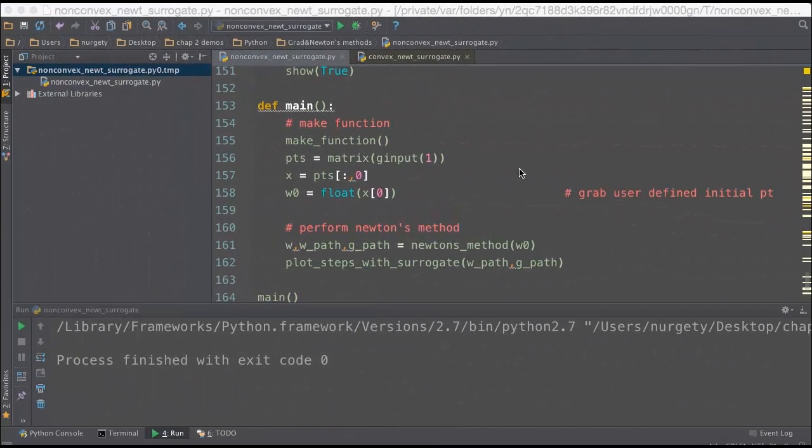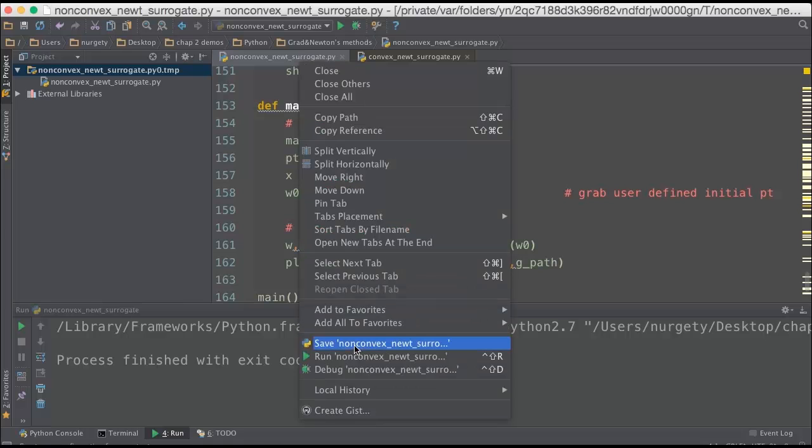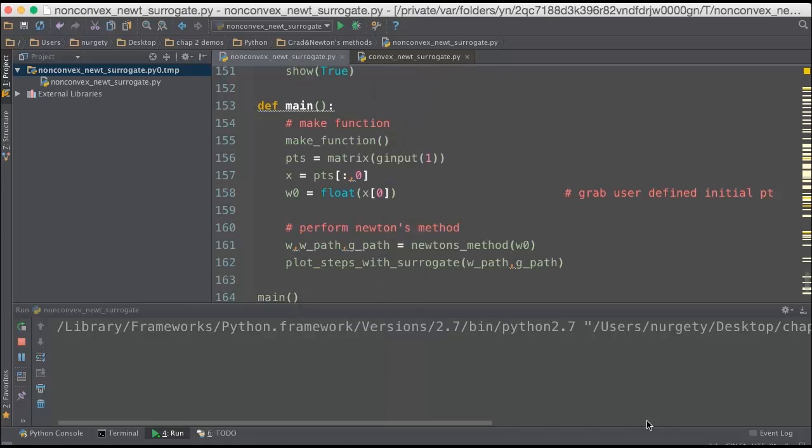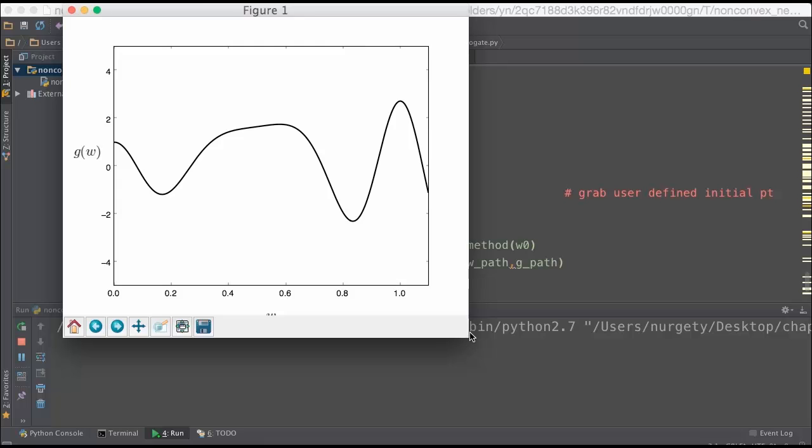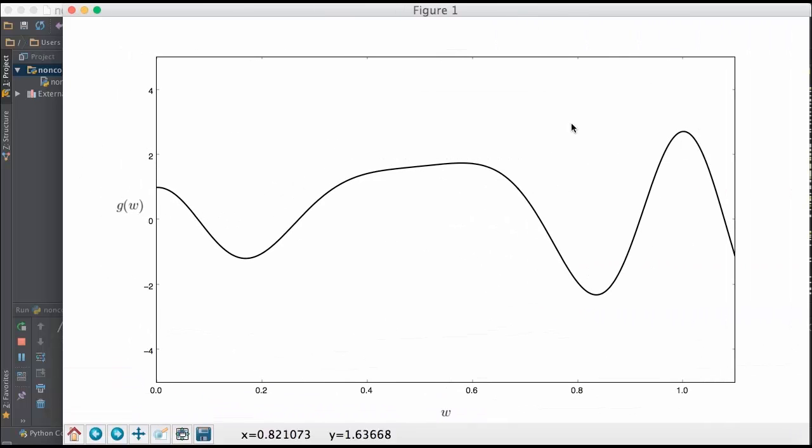The second piece of code I'm going to show you is called non-convex Newt surrogate, and it illustrates how Newton's method generally behaves when applied to non-convex functions, like that lower panel in figure 2.11. So when I press run here, I'm just going to pop a picture of a generic non-convex function. Make it a little bigger. This demo works very similarly to that convex demo.